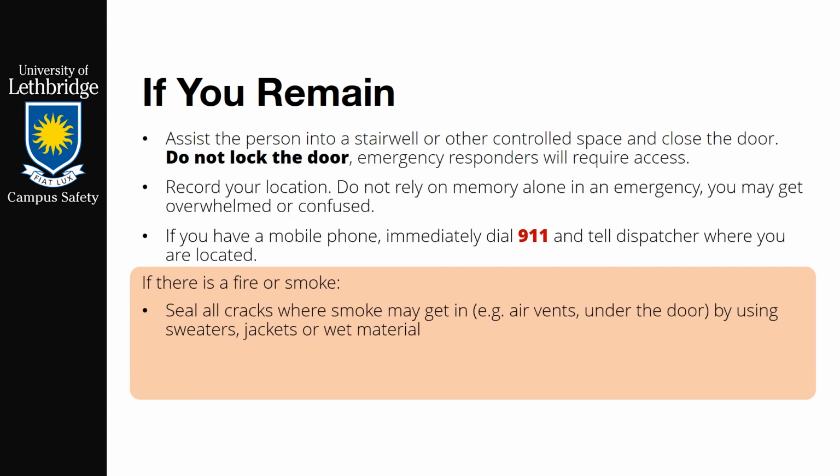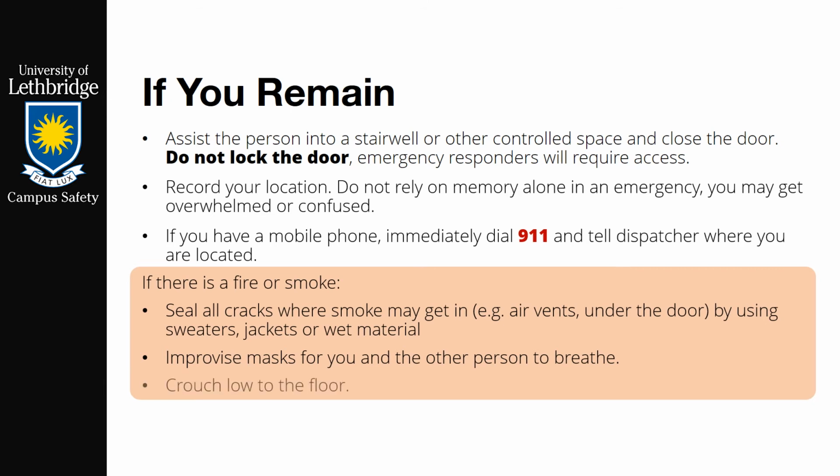If there is a fire or smoke, seal all cracks where smoke may get in, such as air vents or underneath the door, by using sweaters, jackets, or wet material. Improvise masks for you and the other person to breathe. Crouch low to the floor. Remain calm and wait to be rescued. Do not consider jumping.